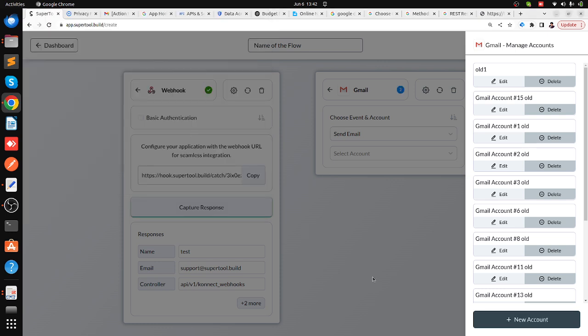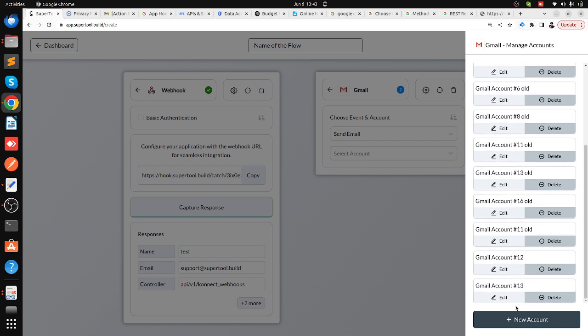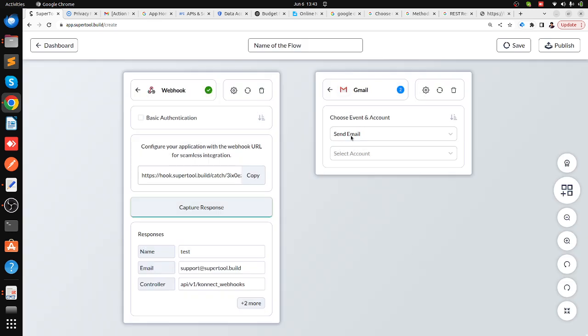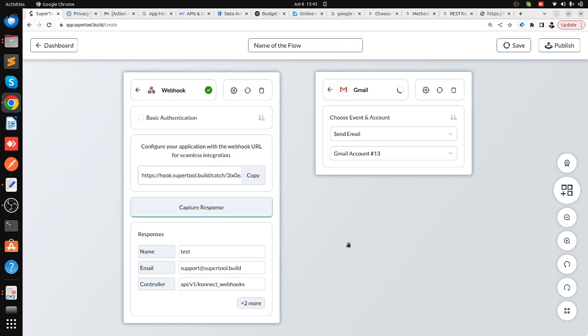Consider I am a user coming to this platform supertool.build, which is a workflow automation tool. He will personally authorize his account to our system like this, for send. Then I will choose those accounts, they will come here and they will use that same.